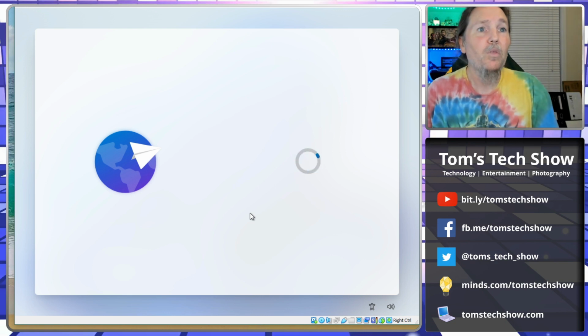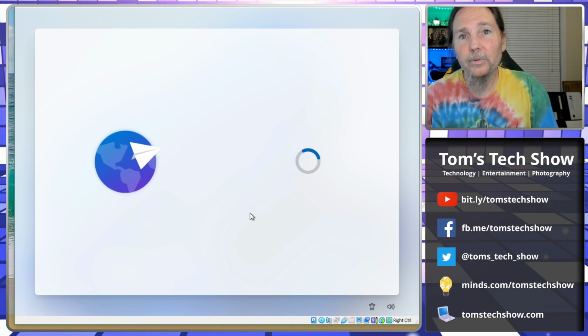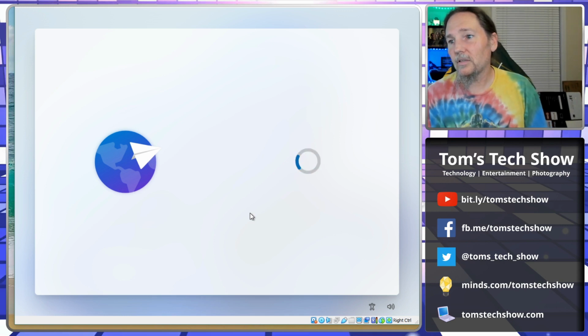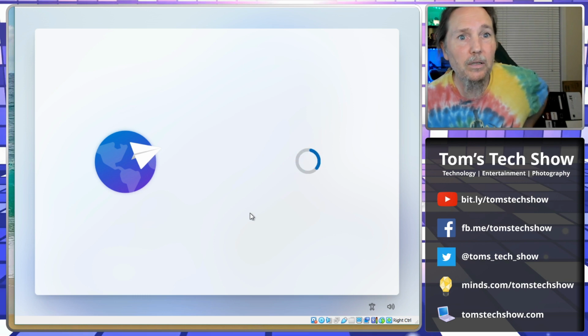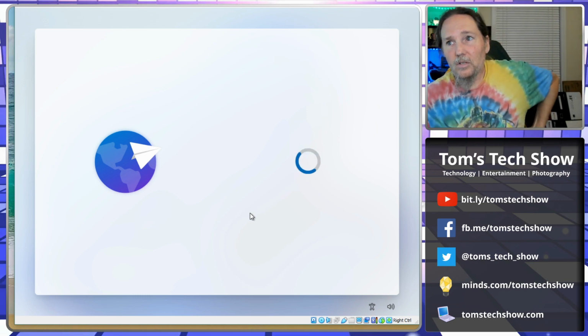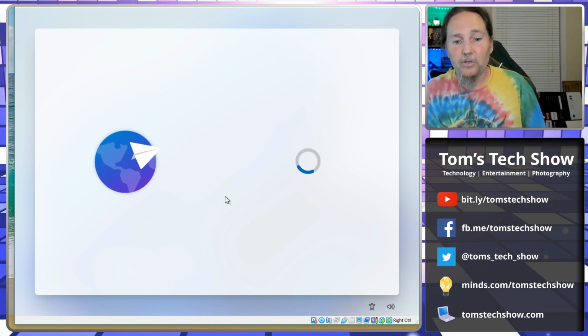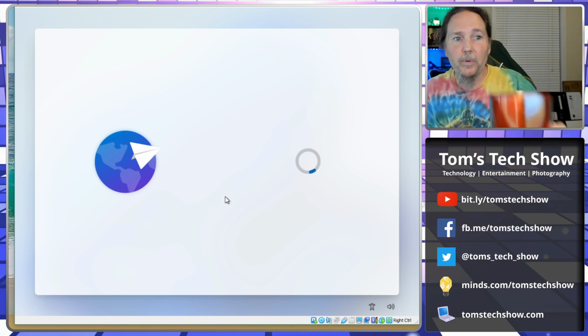So it takes a little bit longer when you're doing it in a VM, because I've got other things going. Like I'm doing recording, I'm watching my CPU here, and it's at 30% while that's going. I have the network turned off, so it may be trying to get to the internet, which it might not like. I really wanted to see if I could do it without being connected to the internet, so that would let me create a local account. But we'll see where we get.